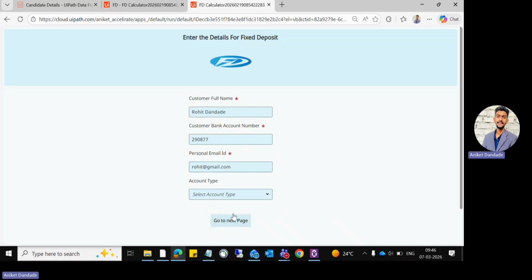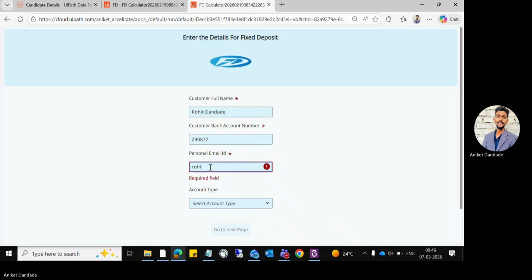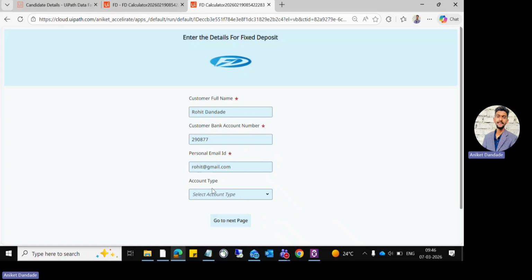Now you can see it is animal. Previously it was discipline. Now it is animal. And select the account type, anything if you want. Savings. And you can go to the next page.